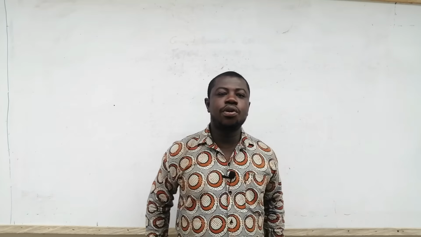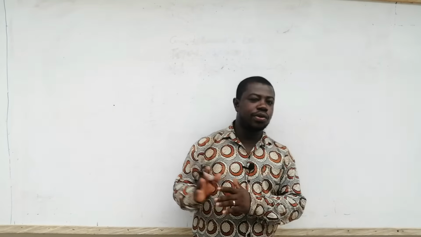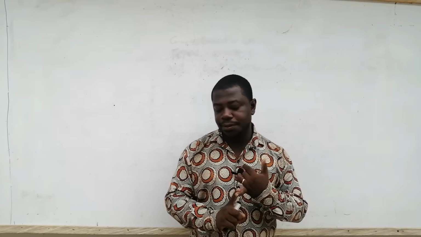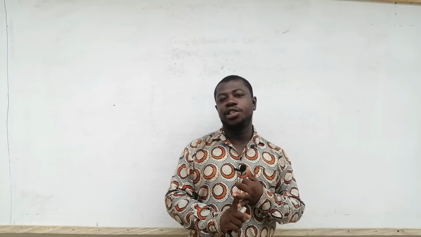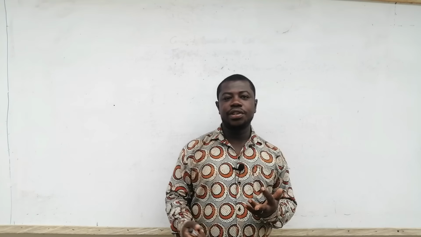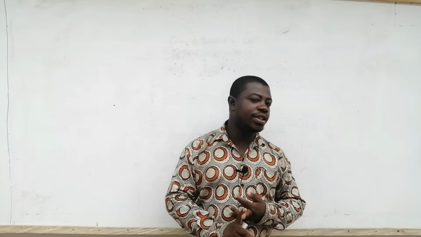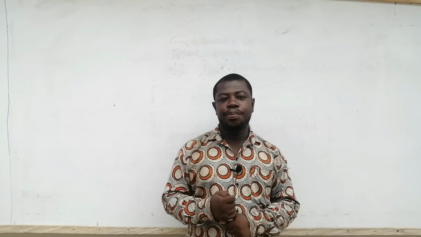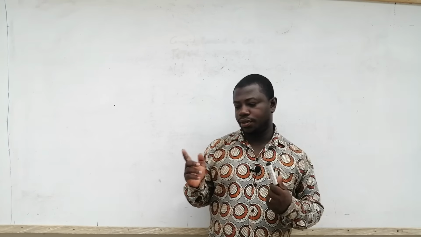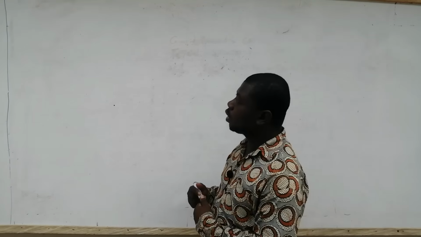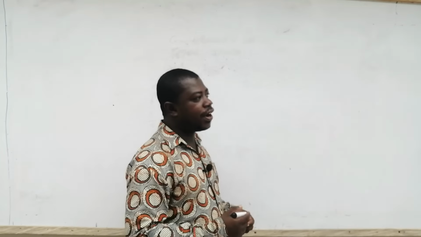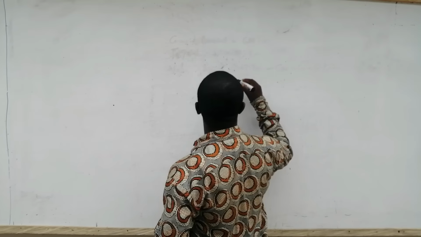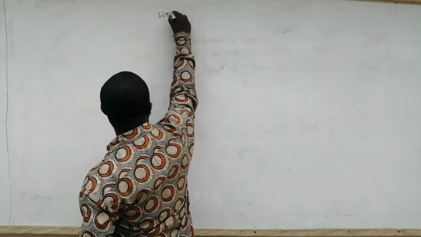Okay, so in this case, what we are going to do is to calculate our interest on capitals. When you get a question, do your calculation of interest on capitals first, then you do your calculation of interest on drawings. Now, if there is any interest on loan, you have to work that out as well. Then from there, you can proceed and prepare your profit and loss appropriation account. Okay, so let us try and find our interest on capitals for Equia, Ama, and Dede. And so we'll begin with the workings.